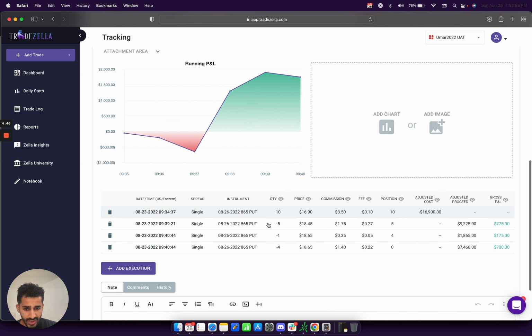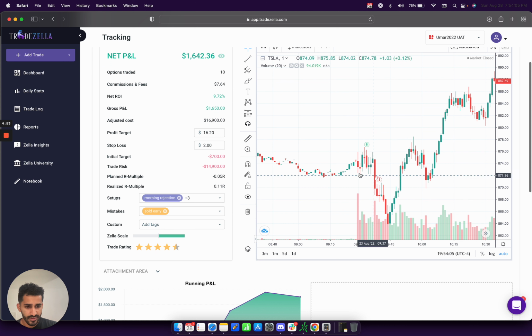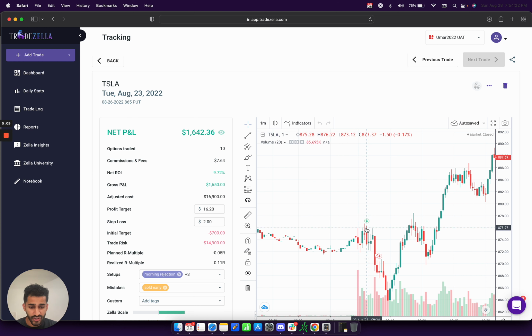And then I can see all of my executions, and then I can write my notes, drag pictures, update that. And also with this chart, if I haven't showed you guys this, you can see where you entered and where you exited. Now we are adding more features. Like one cool feature we're adding, it should be out within another week or maybe 2 weeks, is a market replay feature here where you can see all of your trades. So I can play this trade second by second for this exact moment. This will be out within another 2 weeks. And there's a lot of other things we are reporting in the upcoming weeks, if not months.